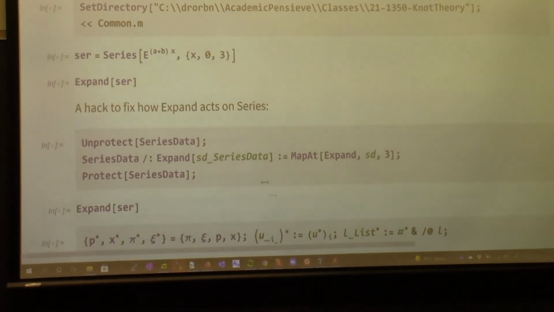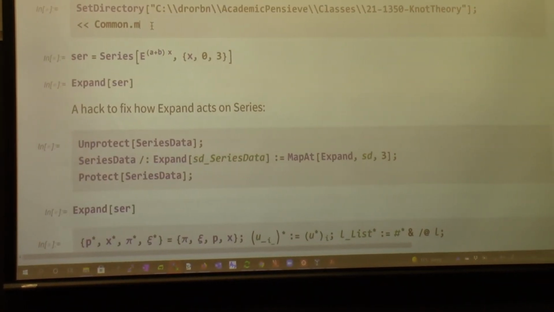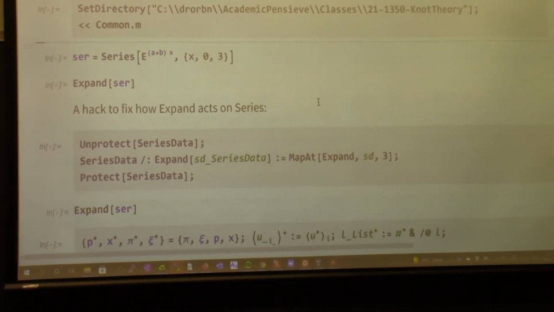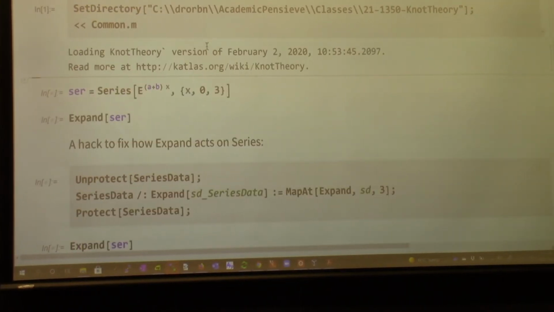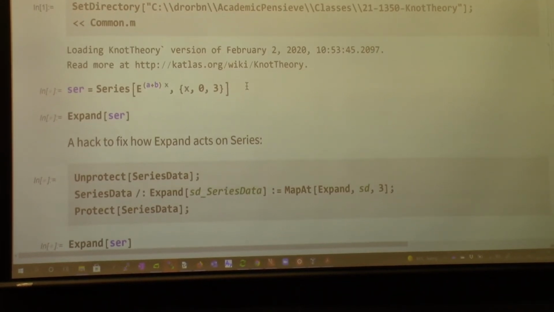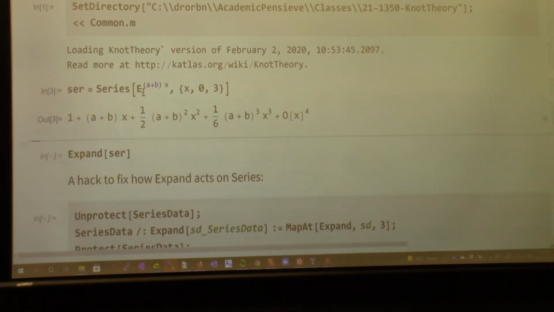Anyway, let me just verify it. Unfortunately, the verification starts with something annoying: Mathematica doesn't deal with series very well. For example, let's compute e to the a plus b times x and turn it into a series in x around x equals 0 up to the power x cubed.